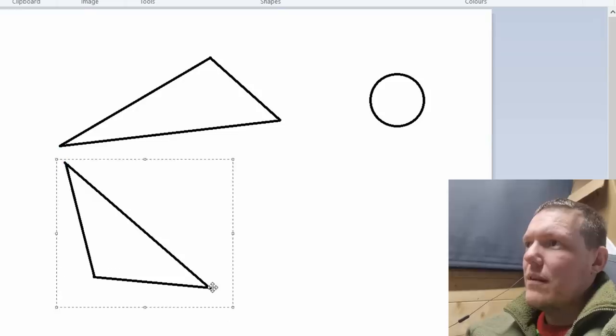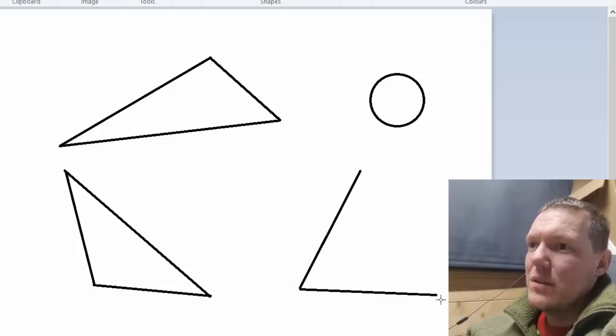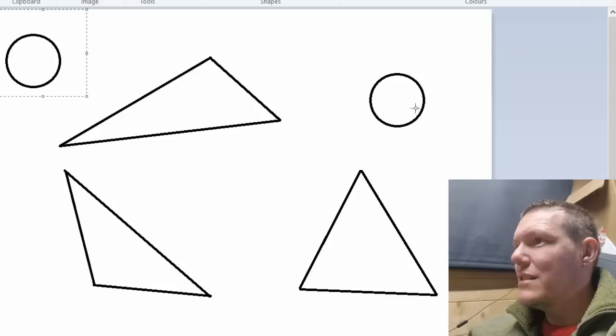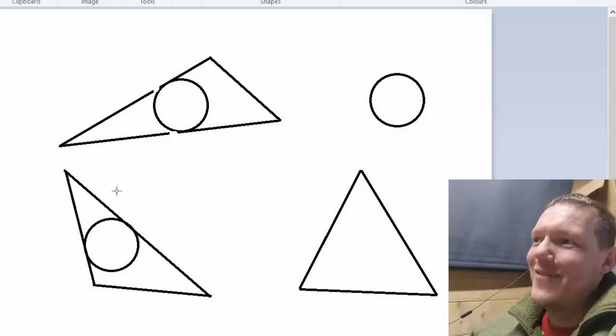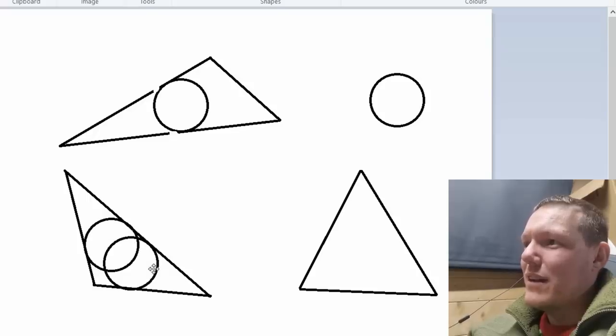Right, we move that down there a bit, and then we make an equilateral triangle, the best I can by eye. Which would probably be something like that. Someone can tell me how wrong I am. So if we get this same radius and put this in there, and we get rid of that, you see how much of that triangle we're losing there? We're losing an awful lot of triangle. Same here, when you go to your acute angles, we're losing so much. So what you've got to be careful of is what radii you choose.